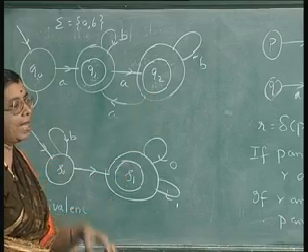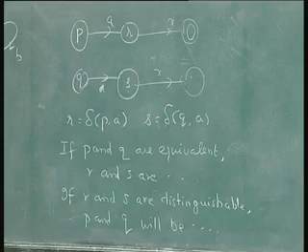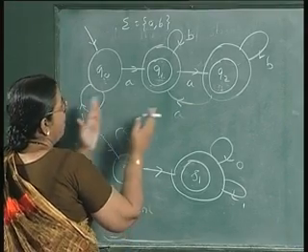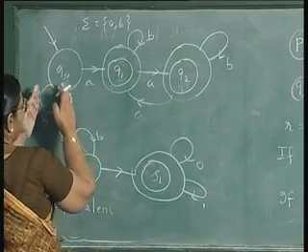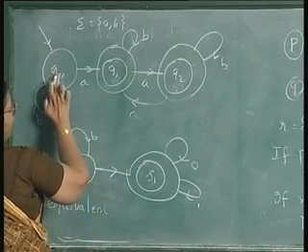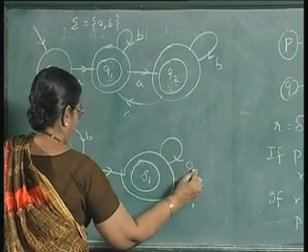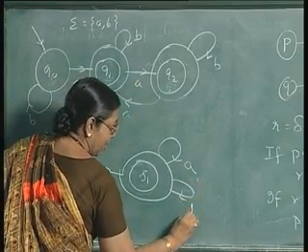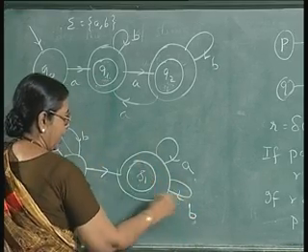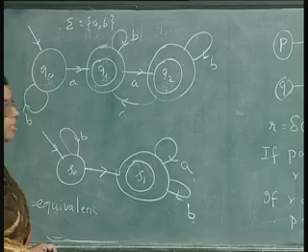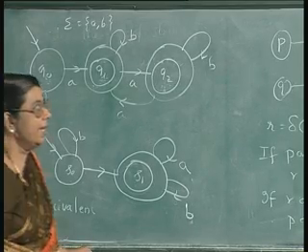So, you can merge the equivalent states, and when you merge these two, Q0 is here as S0, but Q1 and Q2 are merged as S1. So, starting from Q0, if you get a B, you go here, if you get an A, you go here. When you merge this, sorry, this is A and this is B. When you get A, you go here, when you get a B, you go here. This way you can find the minimal state automaton, you have to merge the equivalent states.